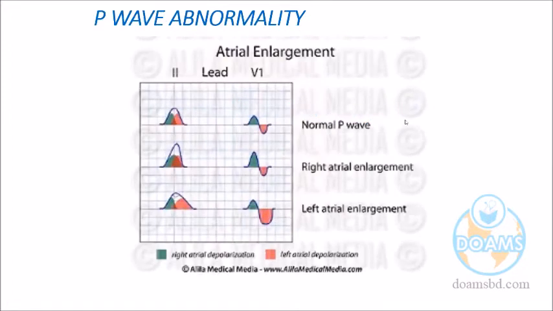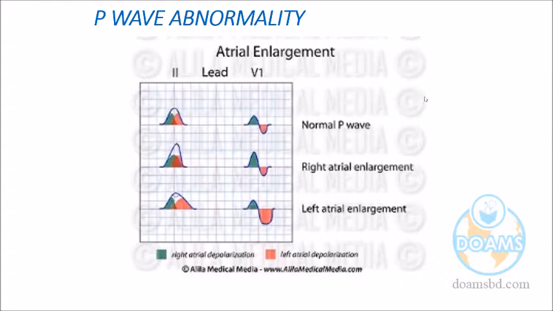Let us start with the P wave abnormalities to identify atrial enlargement. I believe you have gone through the basics of ECG; many resources are available, even in our YouTube videos. Many books you have. In the last class I discussed some basics, so I don't think we need to discuss the basics again. If you need, you can go through them, and we can provide you the links also.